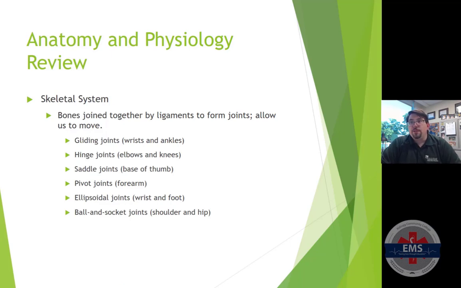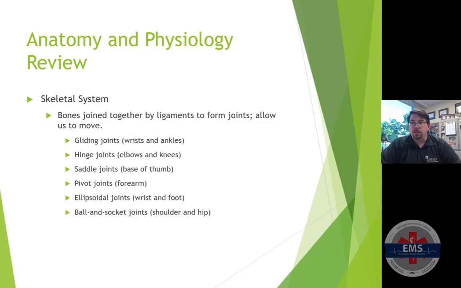Now, bones are joined together by ligaments. So remember, ligaments join bone to bone, tendons join muscle to bone. We'll get into tendons in a little bit. So again, it's going to allow us to move. Depending on the joint, it's going to depend on the type of movement we have.